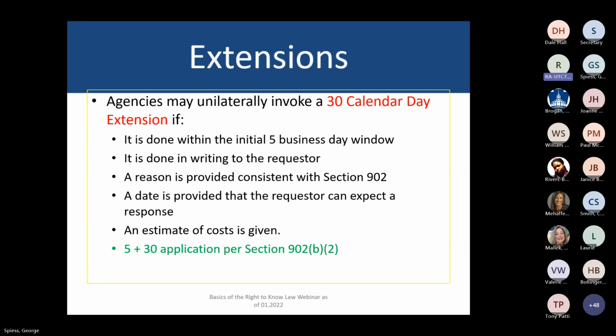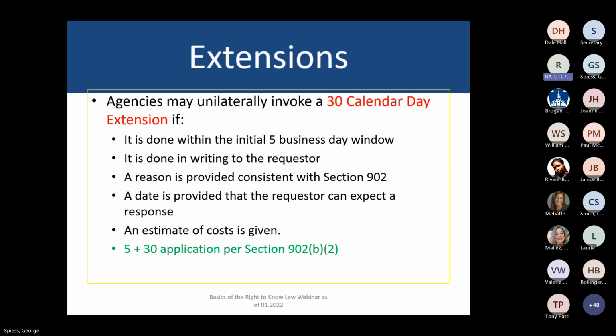Nothing is more upsetting to someone when an agency, just as a matter of practice, kind of attempts to throw cold water on the right to know process by automatically taking that 30 calendar day extension. Okay, if you don't have to, don't do it. But I realize also that many agencies are only one person deep. They've got more than enough work to do, and they have to take the extension. I realize that happens a lot, but there's also those agencies out there that don't necessarily have to do it, but still do it, okay?